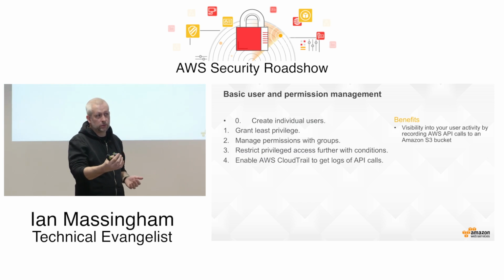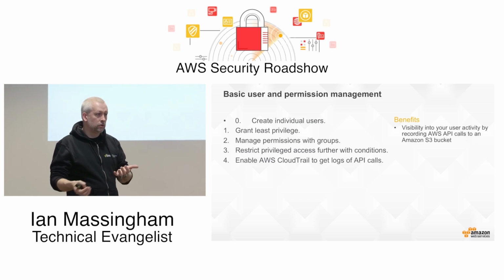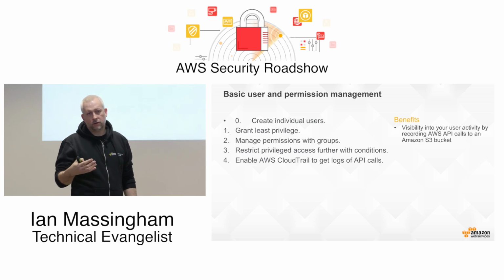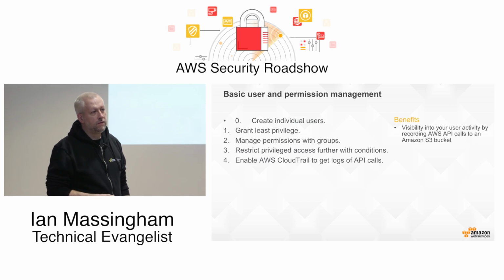You can also use it for event remediation. So I had a service that was working fine, now it's not. What are the most recent API calls that might have caused that service to enter a degraded or non-functional state? Again, CloudTrail can be extremely useful for that use case.